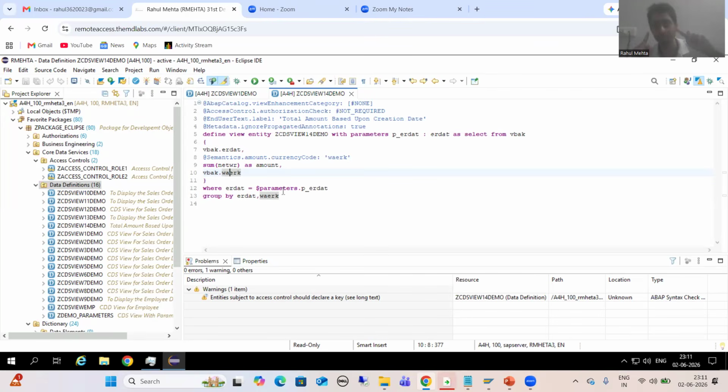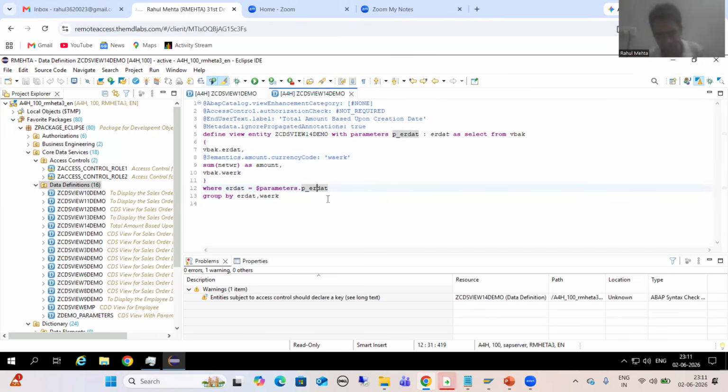Then we covered the important point. Whatever columns you are specifying in the selection list must be specified in the group by clause. The important point is that on the column you are applying the aggregate function, there is no need to specify that. You need to take the other columns. After that, we got the error for this and specified the reference field. After that, we specified this dollar parameter, whatever is our input.